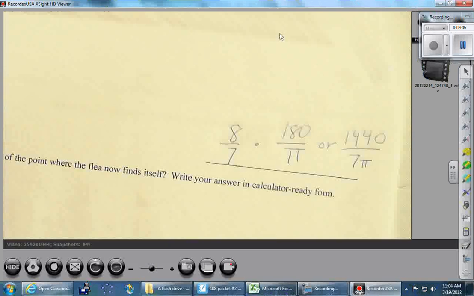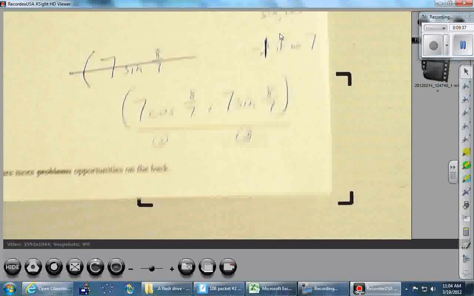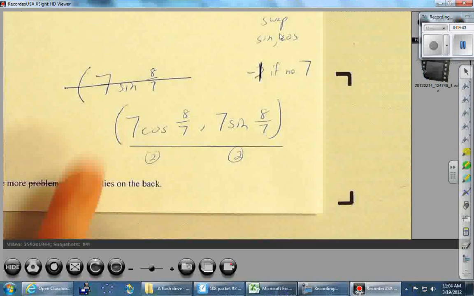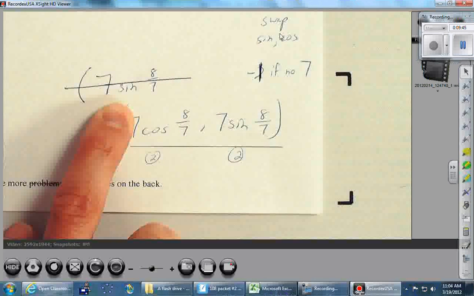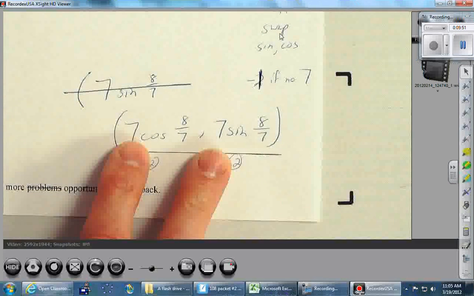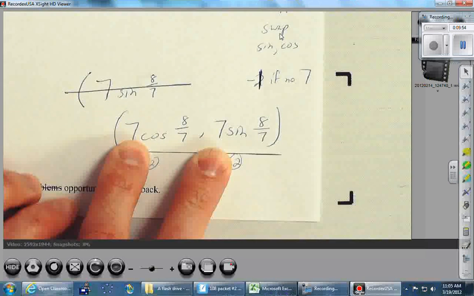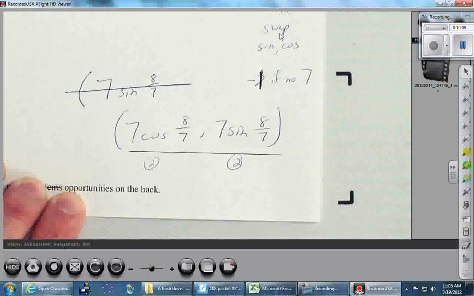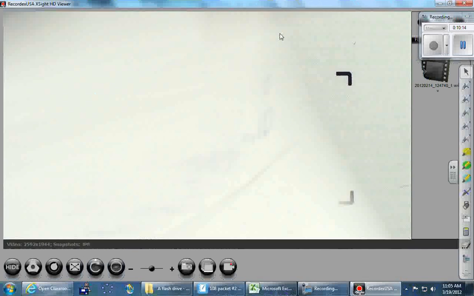All right, that's fine. And then the bottom one here, I bet I got a lot of you guys on this bottom one here. Aha, I did get a lot of you. All right, so first, I almost got me. Which one is the x? X is cosine. All right, so I just started writing sine. That was poor. But what did you guys forget? 7. You swapped them. Yeah, so it's real easy to forget because we've been saying for weeks x is the cosine, but that's when we're dealing with which special circle? The unit circle, the circle with a radius of 1. If it's bigger than 1, you got to account for it here. All right, that's only a -1 on that one.